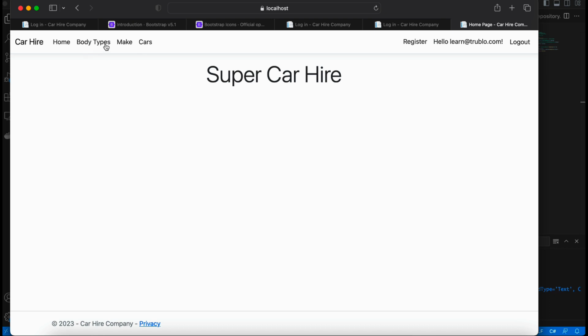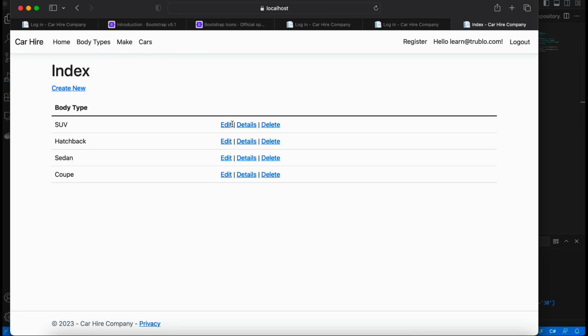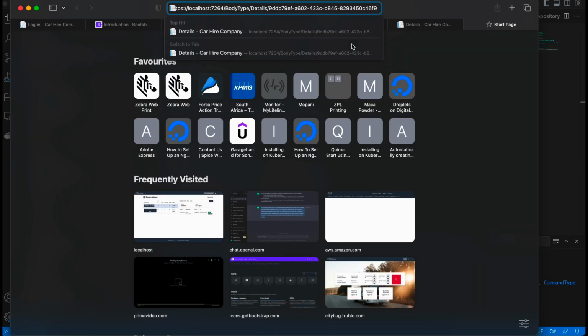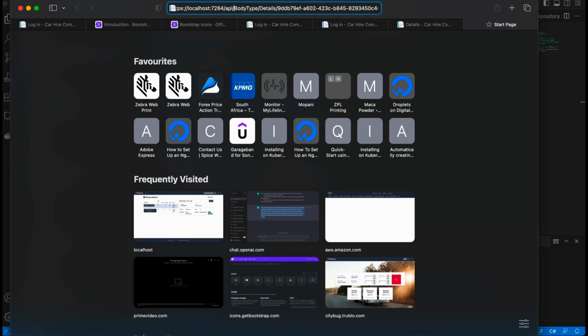So if you go to body types and I look at the details, it will give me the GUID at the back. Let's just do that. So if item reference API slash body type, not details.